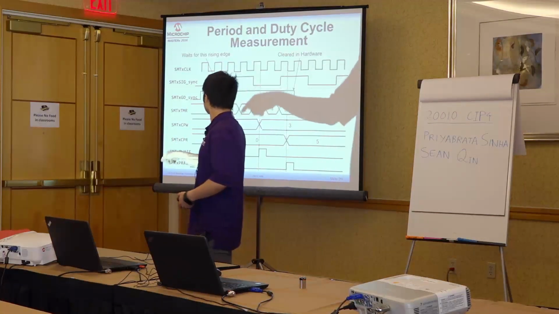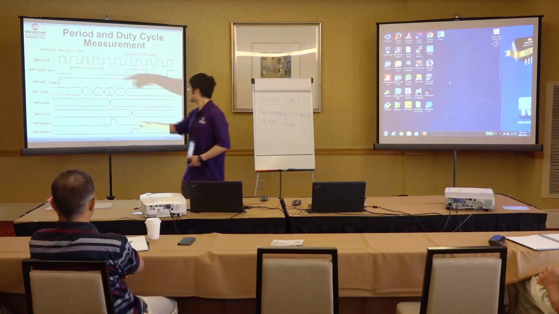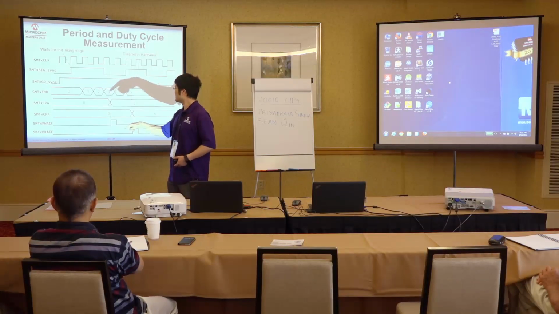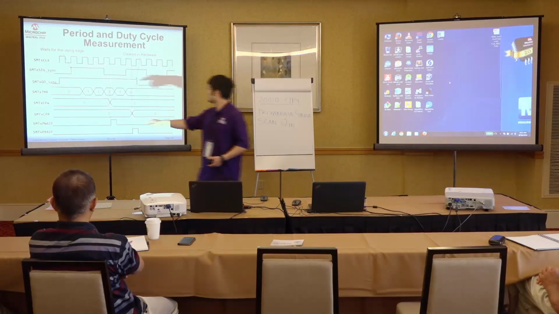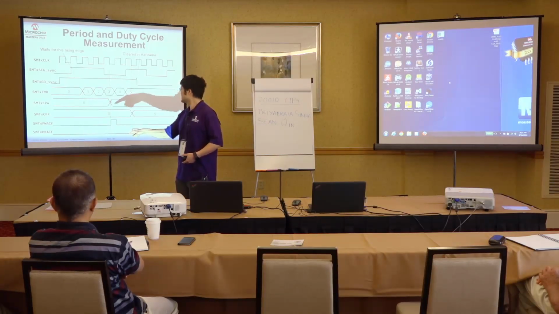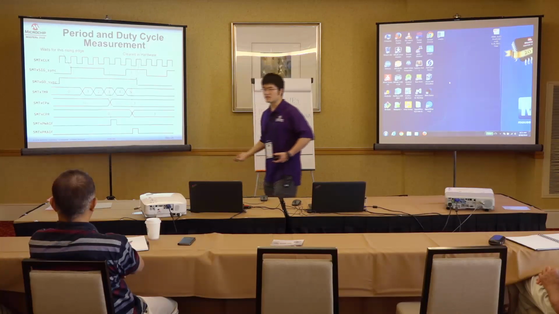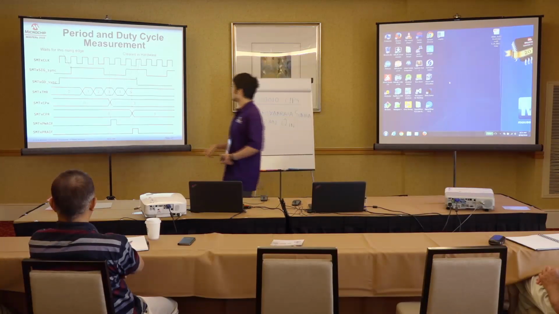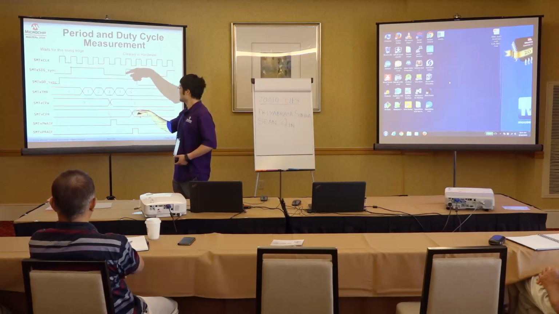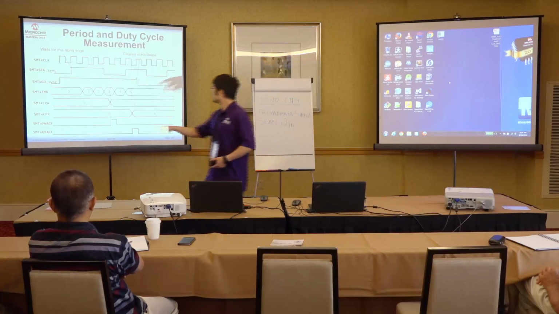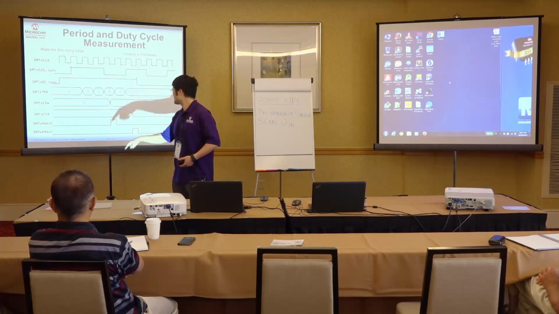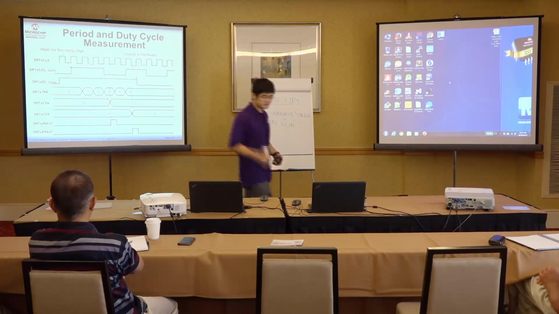So it will start counting until it sees the following edge, which is another event, right? Then the value of your counter will be captured on the following edge of your clock. And this will be latched into your pulse width register, which gives you the duty cycle. Then when the other rising edge happens again, it will be captured on the following edge of your clock. And this will be captured in your period register. And when those two events happen, you can optionally generate a flag and interrupt.